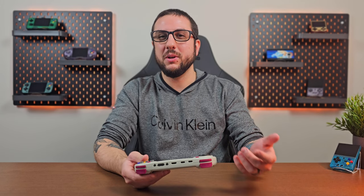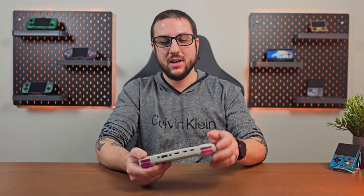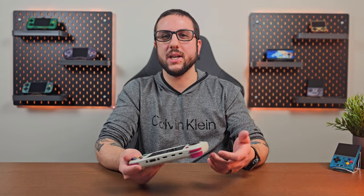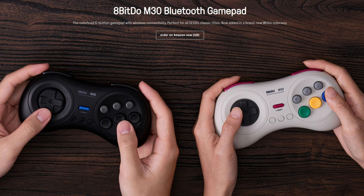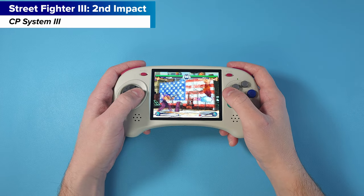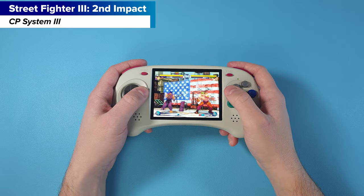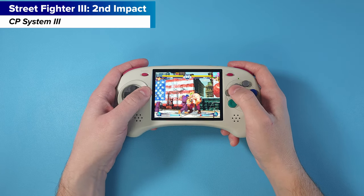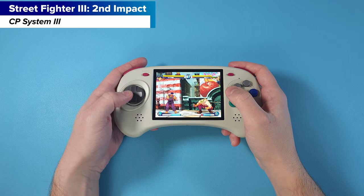The difference from the RGB30 is this is actually comfortable — super comfortable to use. Also pretty cool is that you can use this on your PC as an Xbox 360 controller, because that's how it shows up. If you were already looking at something like the 8BitDo M30, you could cross that price off this and consider it a 2-in-1. But in my opinion, for what this device was actually made for — six buttons, d-pad, fighting games, Genesis — it does it really well and it's a really good device for that use case.